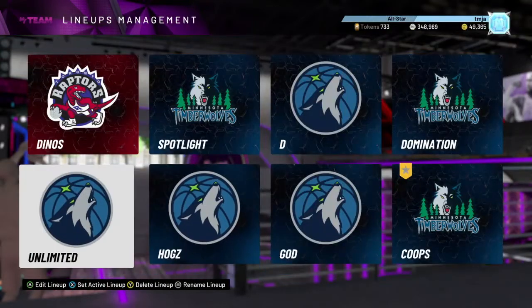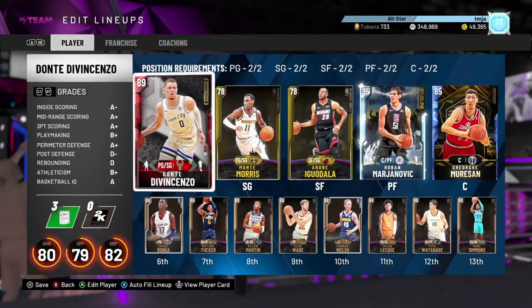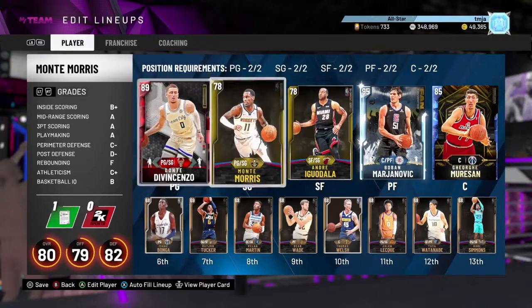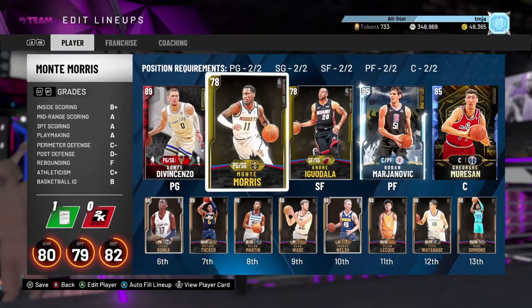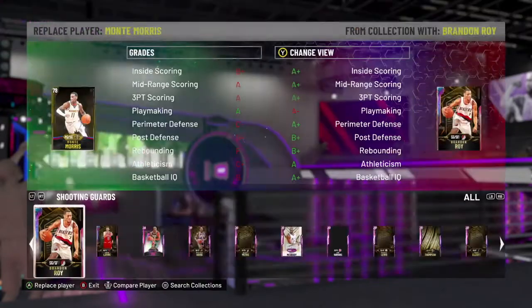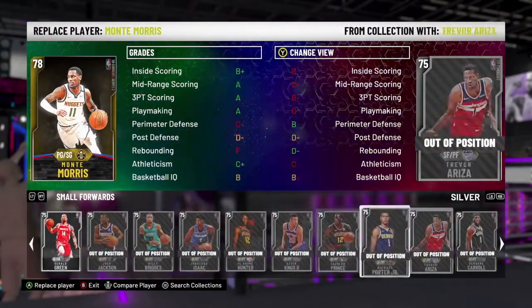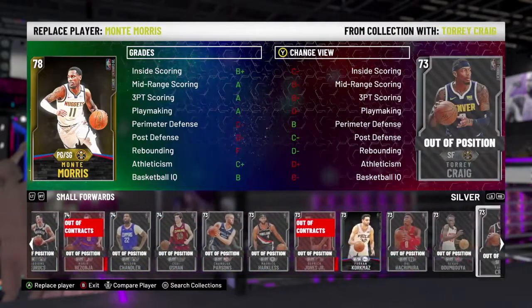But like I said, this is just a sneak peek of what I've been doing for 12-0. Sorry that this is kind of toxic. It's just what I've been doing. Pro tip, this Monty Morris, he does not boost your overall very much. Same with this silver Kyle Korver. He, for some reason, does not boost your overall very much. Where is he?